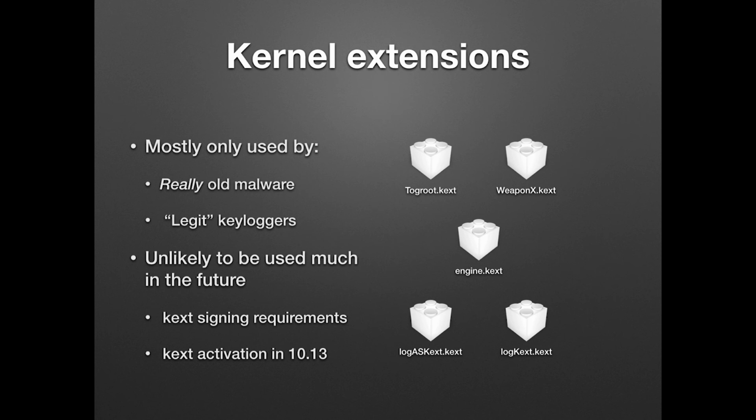And then the other place they get used are legit so-called keyloggers. So these are things like Aobo keylogger, where you can go to a website and you can buy it supposedly for monitoring your children or your employees. We all know, that's really easy to abuse. It often gets abused. So, they're not good to have on your system. Good to know about if they're there. If you look at the last 3 there, those are all for some of these so-called legit keyloggers. Those are the only things that really install kernel extensions. So it's not really an issue these days.